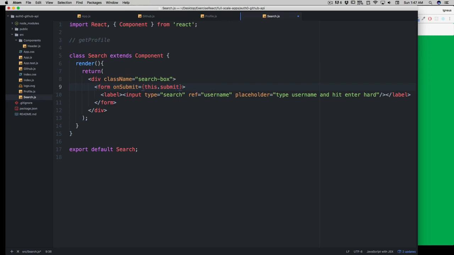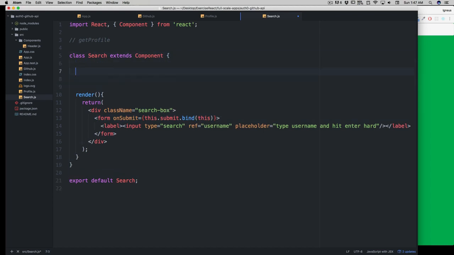Let's just call this submit. Okay, and we're going to bind it in here so that we don't have to do this again and again. Let's copy this submit, and just before the render we're going to define this method, and this is going to be submit.